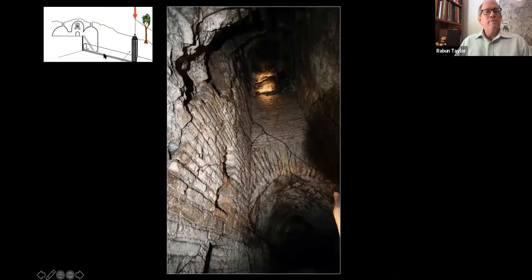You go downhill for a few meters and you look up and you see what is probably the mother shaft of the system, which undoubtedly is the well of running water. So the water was indeed running under the well. It was not a standard well simply tapping into an aquifer, but instead it was a well that was being supplied by an aqueduct, which still had some water running through it in the 18th century, as it did all the way up to 1984. And then of course, the aqueduct continues downhill.